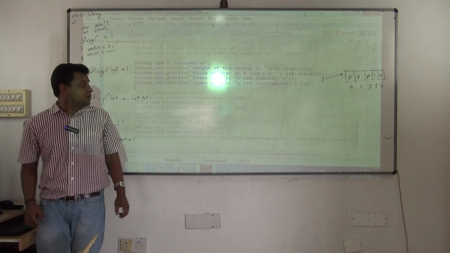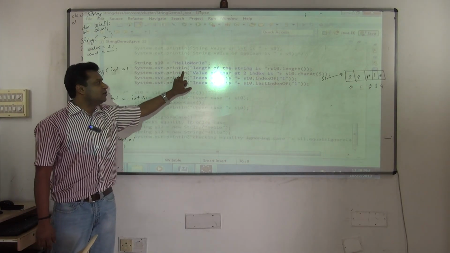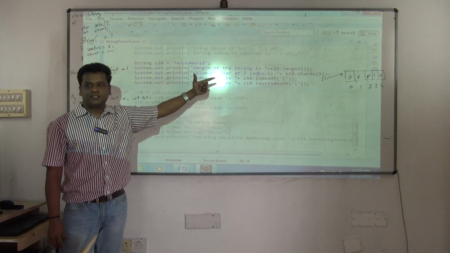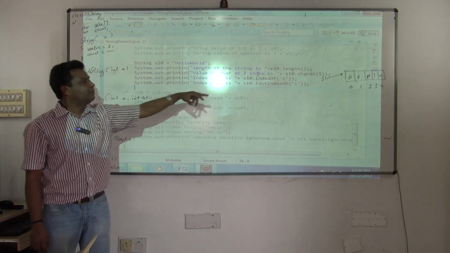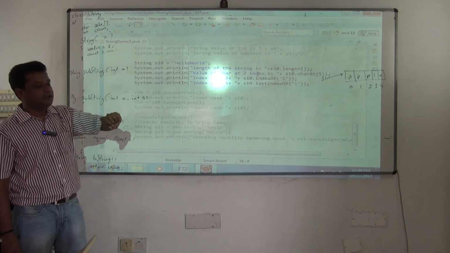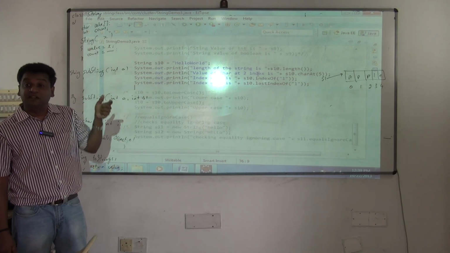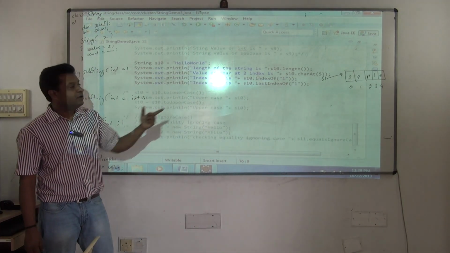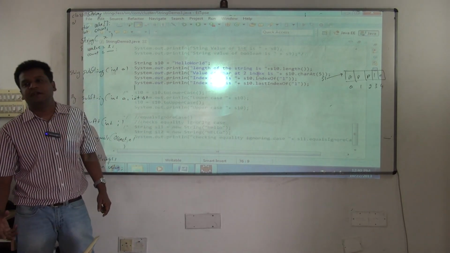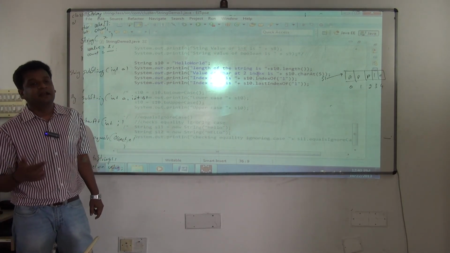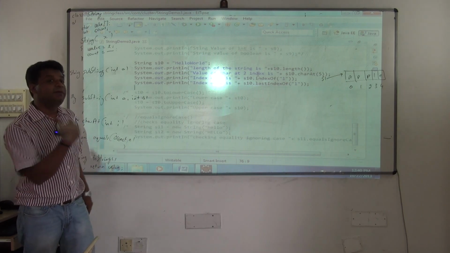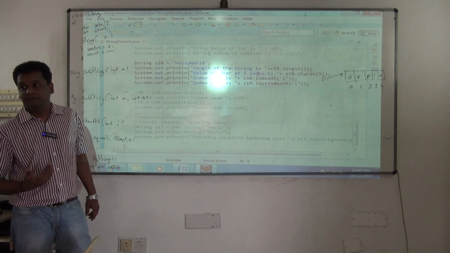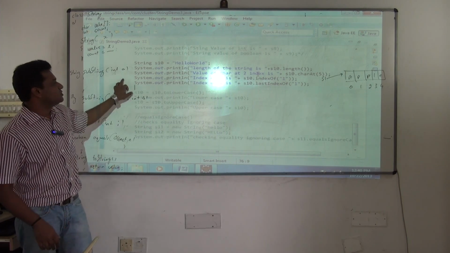Here, there's a string called Hello World. S10 is equal to Hello World. What if you want to find out the length of the string? What is the method name? length. Just I'm calling that. Next, I want to find out the char at a particular index. What did I do? charAt is the method I'm calling. I want to find out the index of a particular character. See here I'm checking in the fifth index which is the character. In the indexOf method, what is the index of L? If you say indexOf L, it will start from the beginning. But if you say lastIndexOf L, it will start from the last. From the ending it will start. That's the difference. So see here, that's the output.